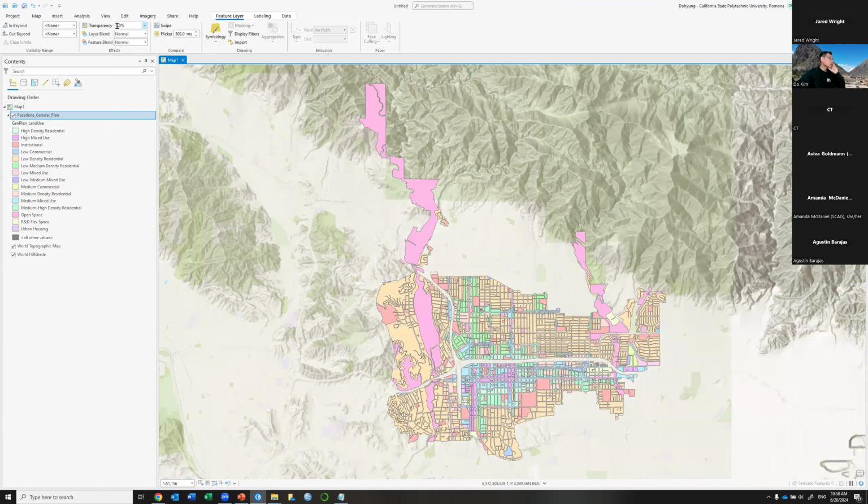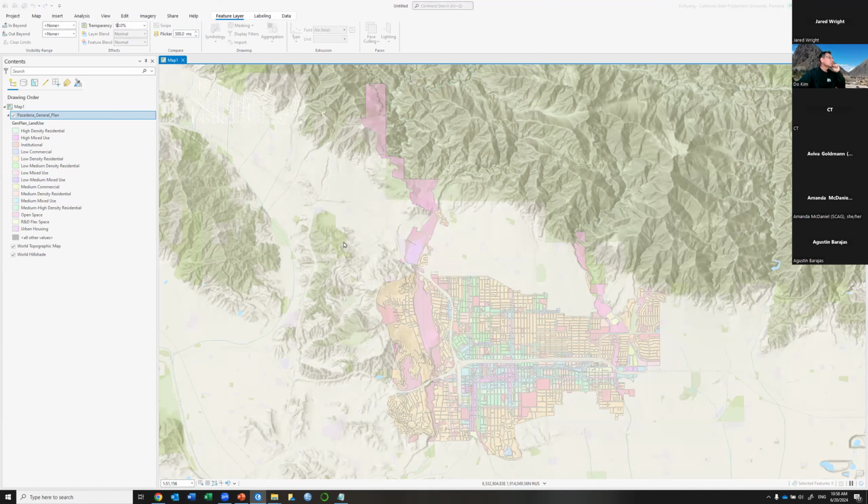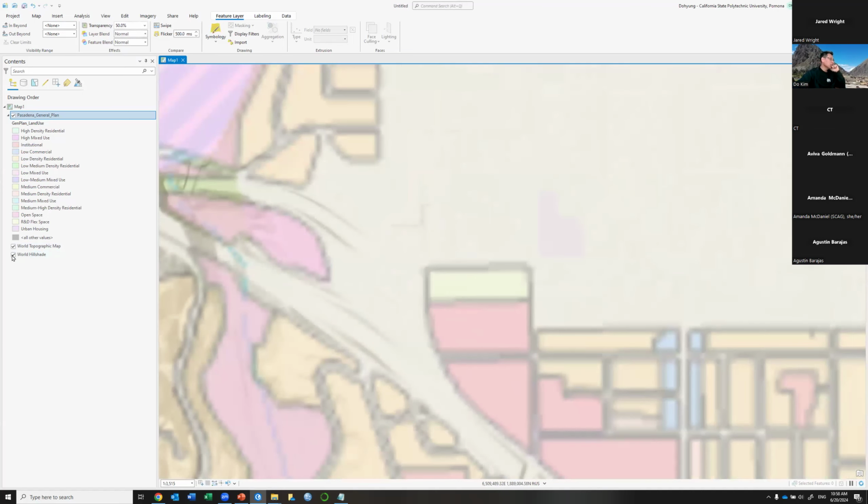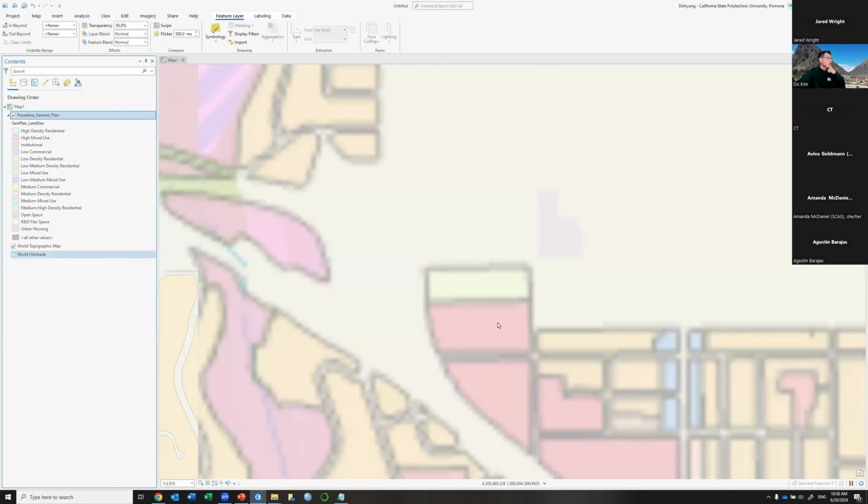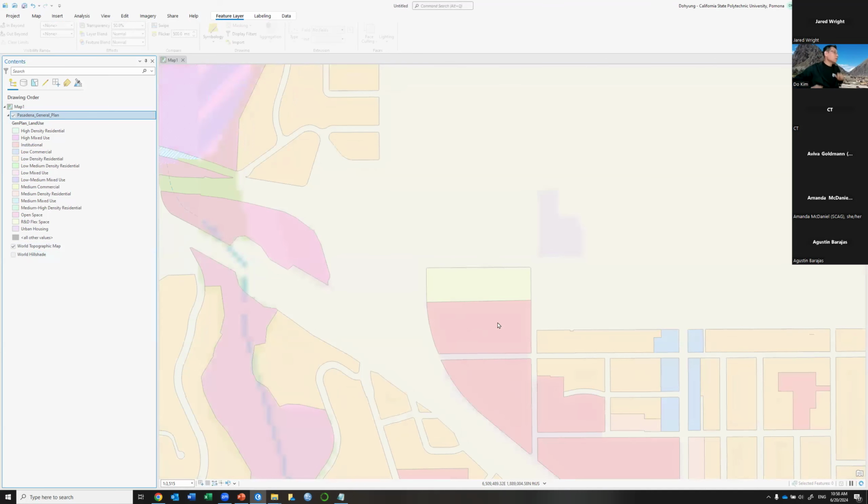Let me make a little transparency so you can see better. Let me zoom in to some area. You don't have to do exactly what I'm doing, but let me zoom in to an area so I can explain it to you guys, okay?